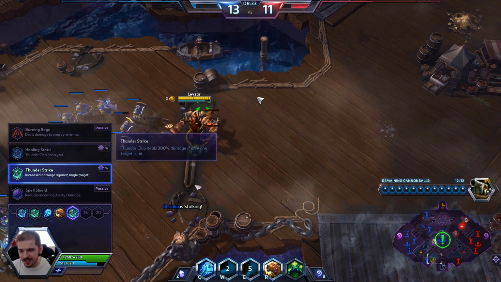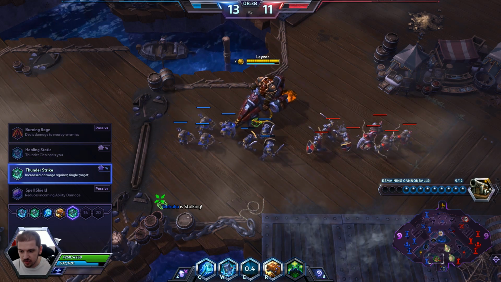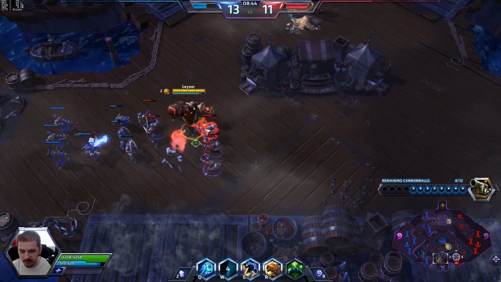Other options here, like I said: Spell Shield when the situation calls for it, Burning Rage, especially against Cloaker, and Healing Static shouldn't really be needed on Muradin, from my point of view at least. I got tackled instead. It's kind of low on FPS, I don't know why.